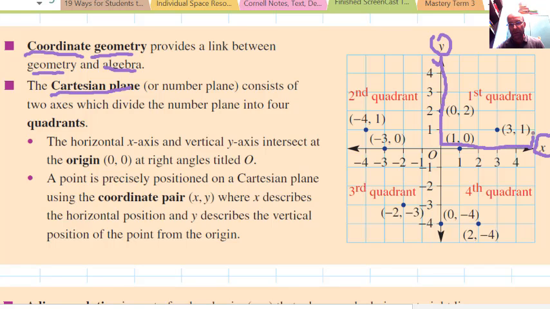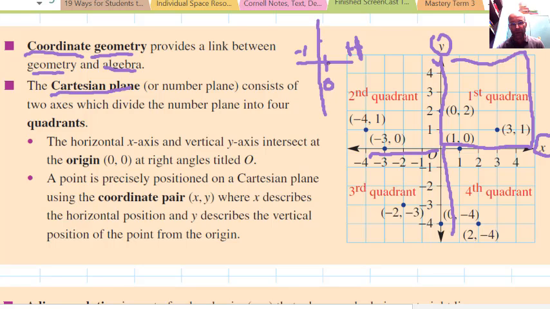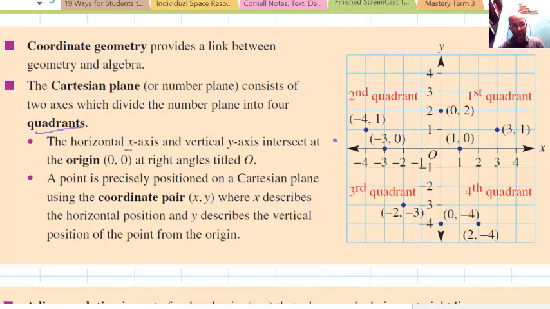When you were little, you only learnt positive values of X and Y, and you only looked at this first quadrant. But since then, you know that there's also negative numbers each way. It's really just two number lines put together. It's a horizontal number line when you've got 0 in the middle, and you've got negatives there, positives there, combined with a vertical number line. Those four sections are called quadrants, and the horizontal axis is often called the x-axis. The vertical axis is called the y, and it intersects at the origin, which is coordinate 0, 0. The axes are at right angles.